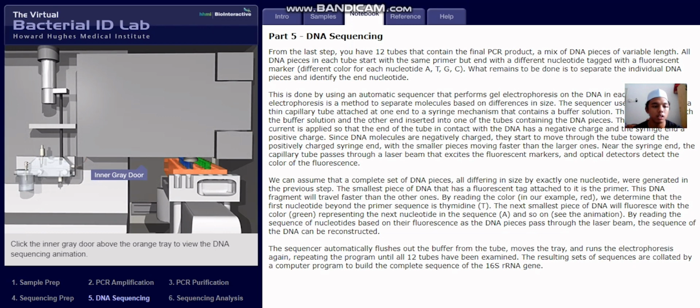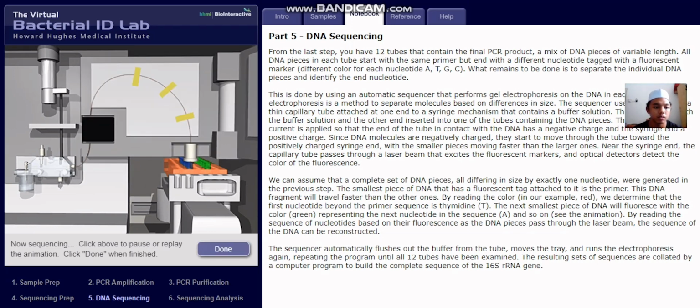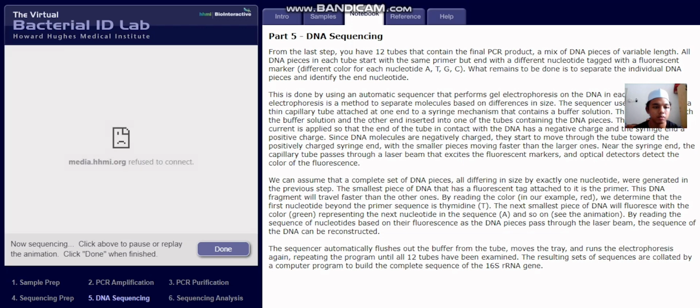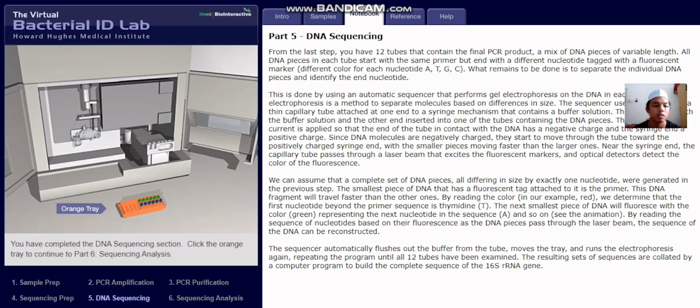We will click the integrate door above the orange tray to view the DNA sequencing animation. Okay, now it is sequencing. We have completed the DNA sequencing section.